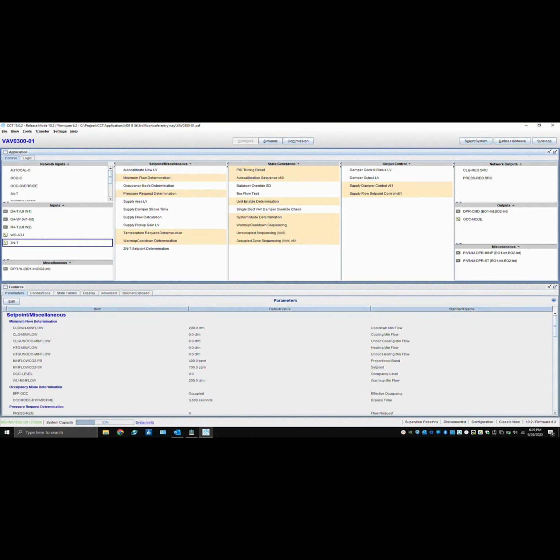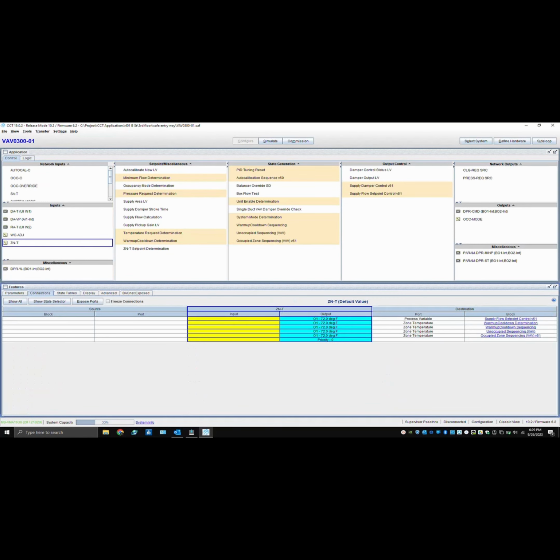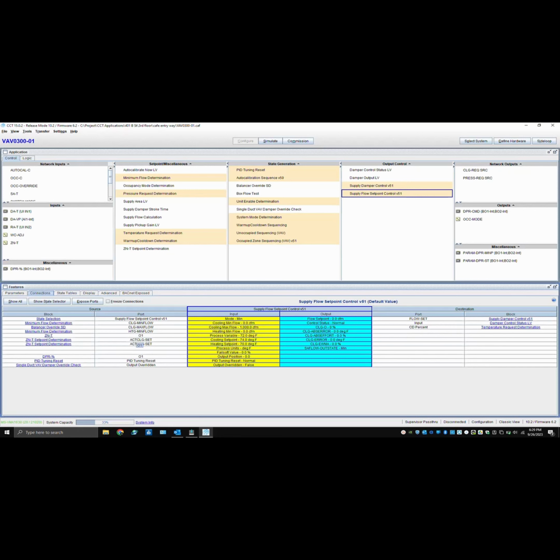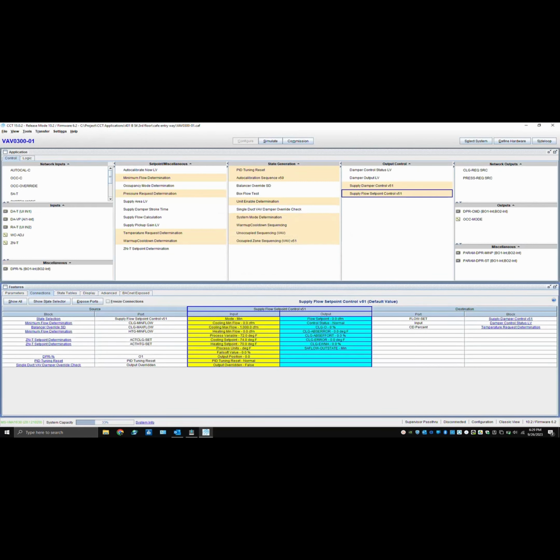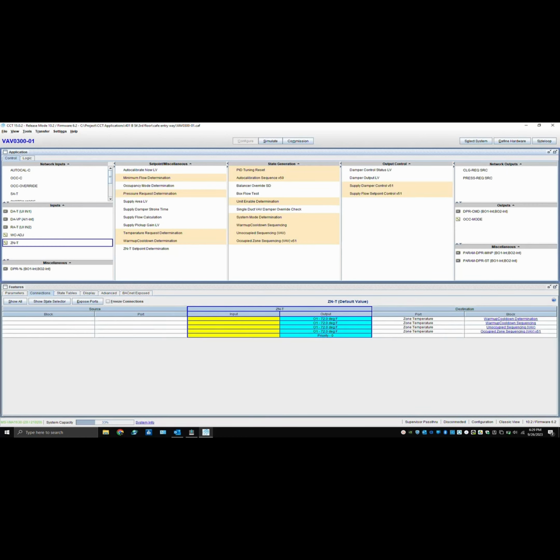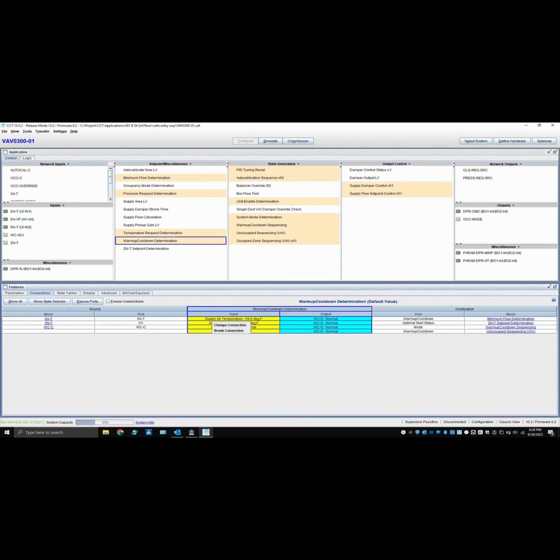So this is the master controller, the one with the actual sensor run to it. What we're going to do now is look at all of the connections that are connected to the ZN-T, or the thermostat, and we're going to basically change that connection from ZN-T to RA-T. And there's about, I think, 5 or 6 different locations we have to go in and change this.